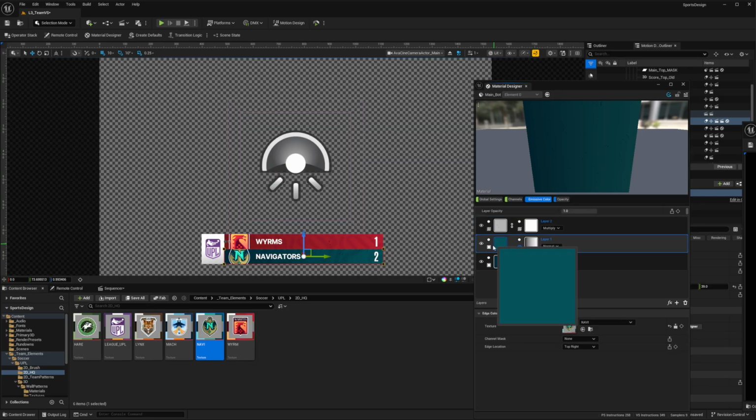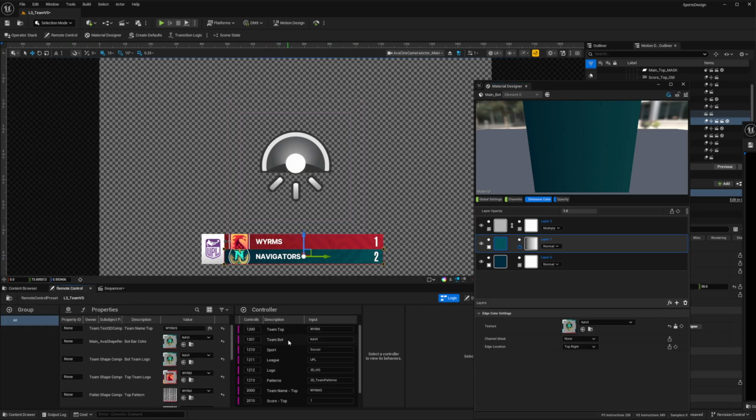And of course, with this overlay color pulled from the top right, we have a gradient placed into the alpha channel, so we get this gradient across the rectangle. So that's pretty cool. So this way, whenever the remote control here has the bottom team code applied, we are pulling this texture. And let's see where this texture is located.